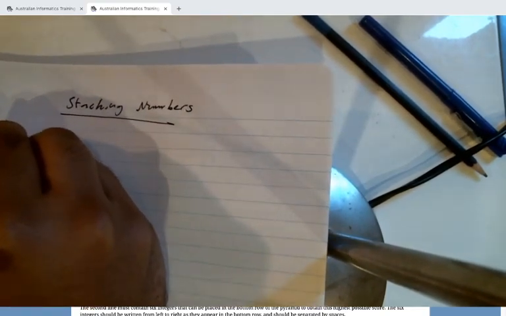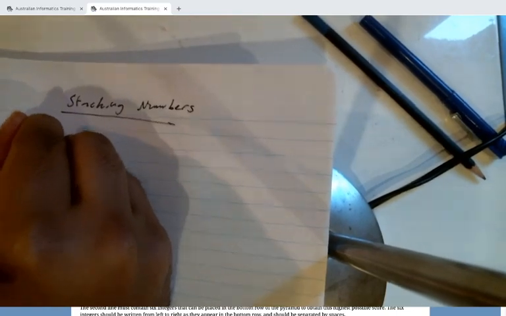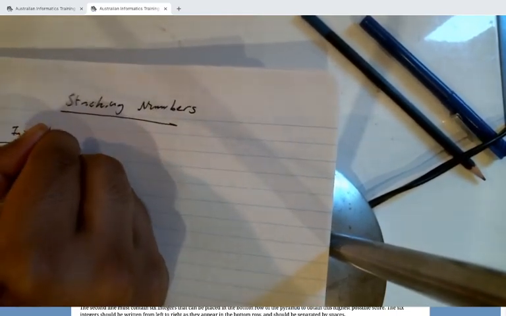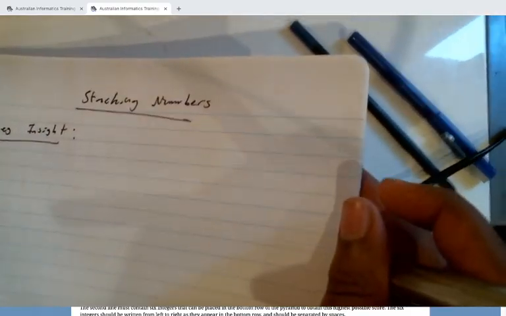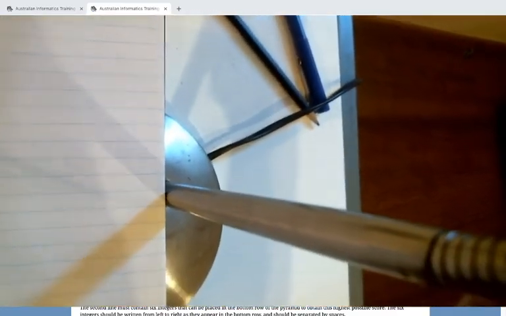So the key insight. Let's talk about the key insight. So the first thing is, you probably will not find this insight unless you have already understood the brute force algorithm.